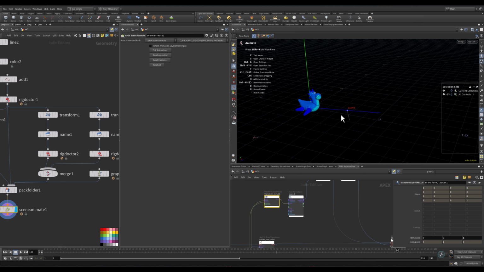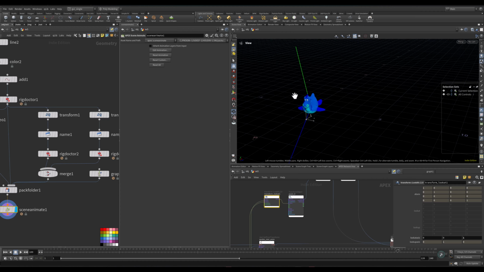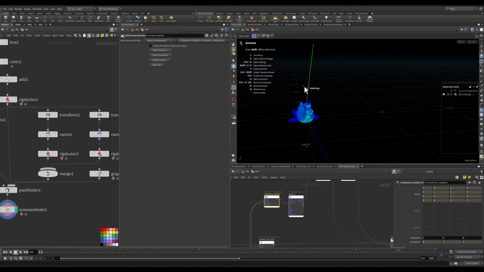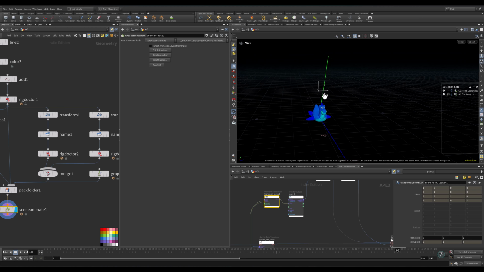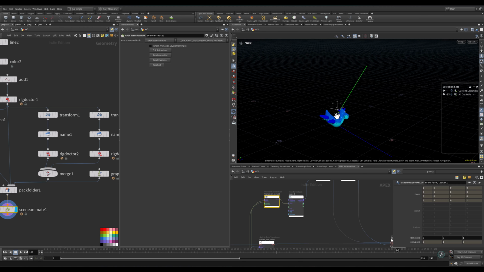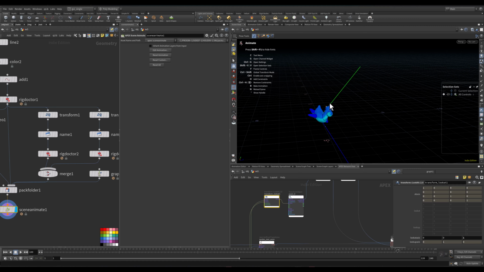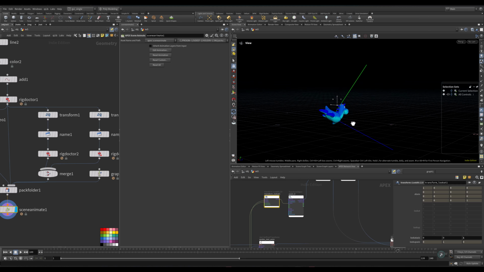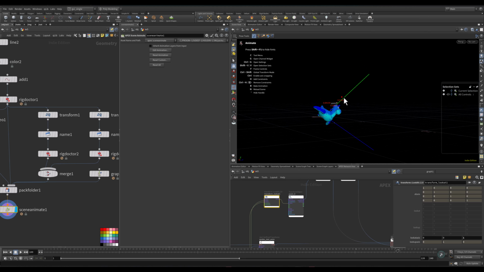And then it will use this Lookat up as a secondary orientation or rotation that will make this outputted transformation have the secondary axis rotate around this primary axis. So that's the idea.